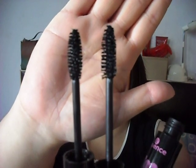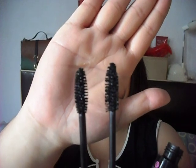The brush looks like this. Maybe I can compare them. So this is the difference of the brushes. I don't know whether you can see them, but maybe I should block it up in case my face is in the way. So these are the two mascaras. This is the one that I said doesn't work out, from this tube here. And I will recommend this one, the one in black packaging with the pink words, I Love Extreme Volume Mascara.